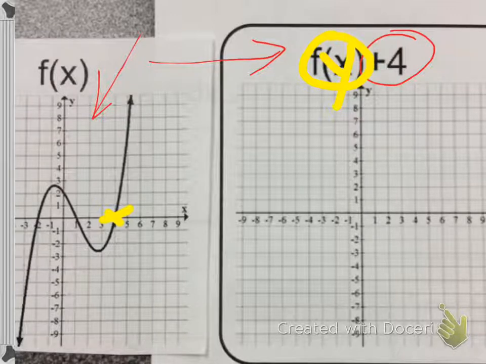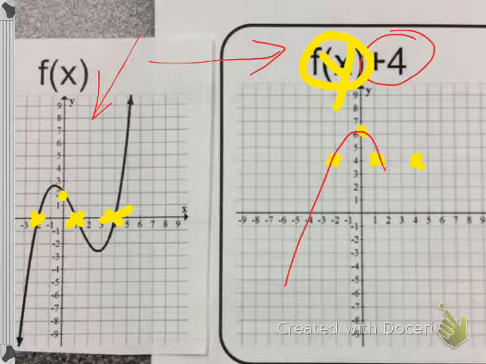So over here at 4, instead of crossing at 0, I'm going to cross up at 4. So here's my new spot on my graph. I'm going to do the same thing at a few different spots so that I can get it graphed again in the right spot. Then again right here at -2, I would be up here at 4. I might want to grab some other ordered pairs, like this one at 0, 2. I would move it up to 0, 6. And then I would do my best sketch of the graph through those ordered pairs, knowing that I changed it by adding 4 to my y values.